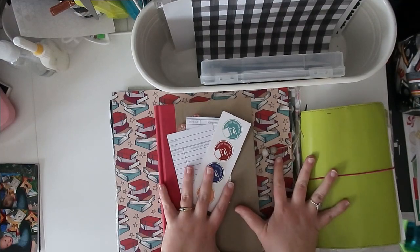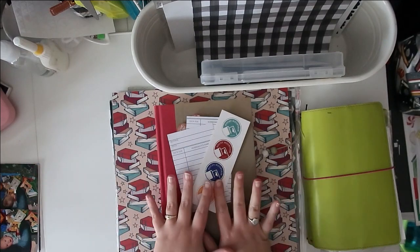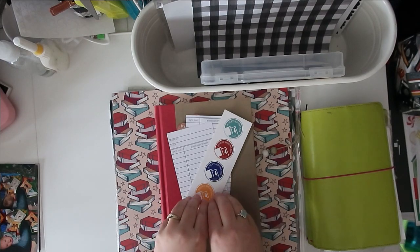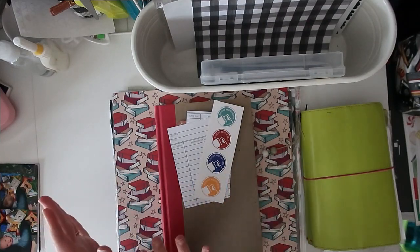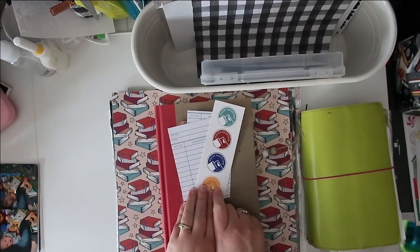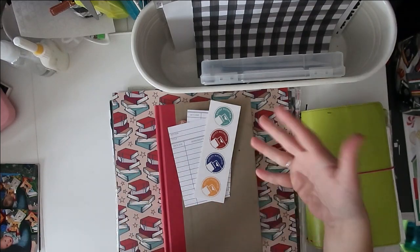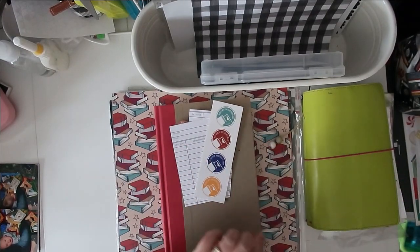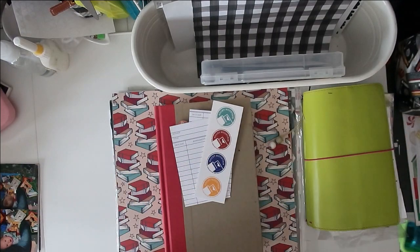I want to get all this stuff out, but I know that at some point I will probably be showing you things that I've added because I've been able to take a couple of minutes to find them. If I've got 5 or 10 minutes where I can sit down and find all those embellishments and stickers, I'll throw them into my Build-A-Page kits, and then I show you each of the kits that I build so you'll be able to see those extra supplies. So fear not, I will make sure that you see if I add anything new, but I just wanted you to know right from the beginning that I have other stuff.